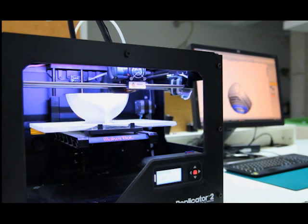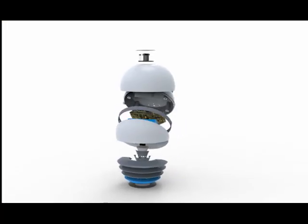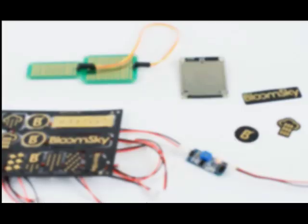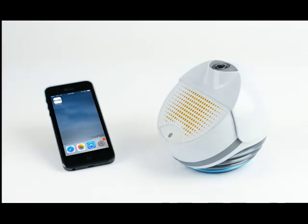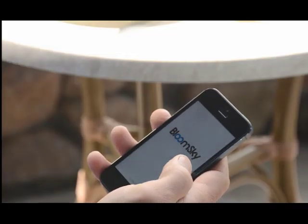After extensive prototyping, we built BloomSky to work under a wide range of harsh weather conditions. The outdoor station's double-layer solar radiation shielding ensures optimum performance even on the hottest and sunniest day. The outdoor rain sensor has a revolutionary design, unprecedented in any existing personal weather station, with 205 contact points and a perfectly angled surface designed to detect precipitation without mistakes.